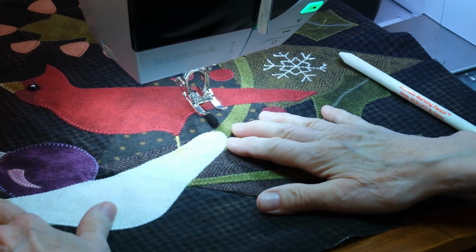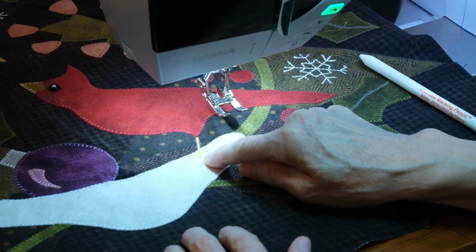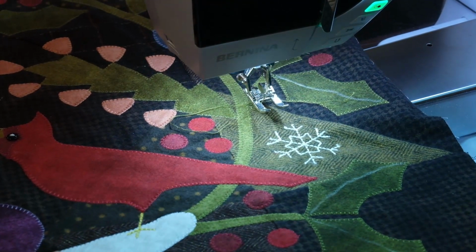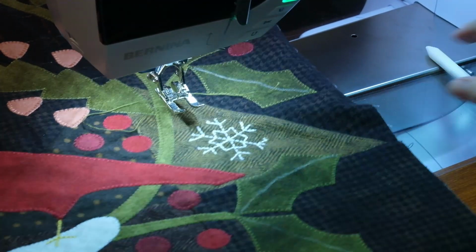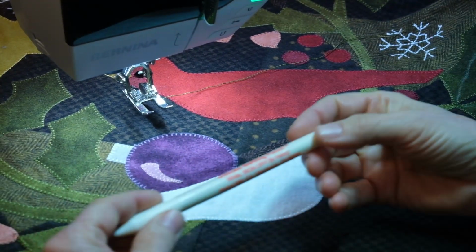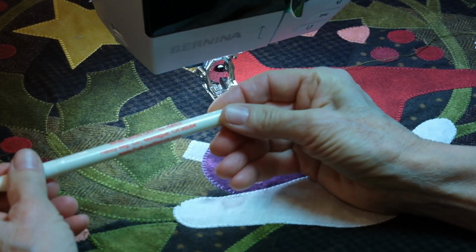You can see that our little cardinal foot was stitched with a triple straight stitch using 12 weight Aurifil cotton thread, and the snowflakes were done the same way. So to make these markings so that you know where you're going and where to sew, I have a new pencil that I've been testing. It's called the Ultimate Marking Pencil, and it's white.